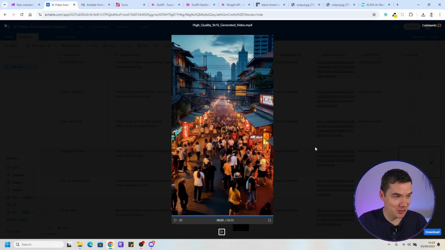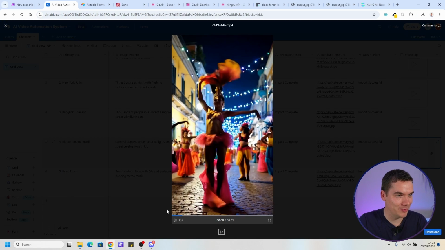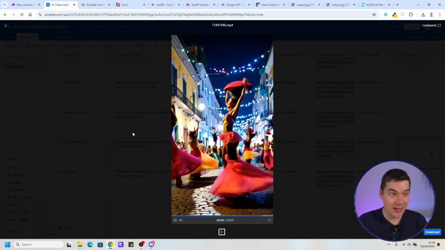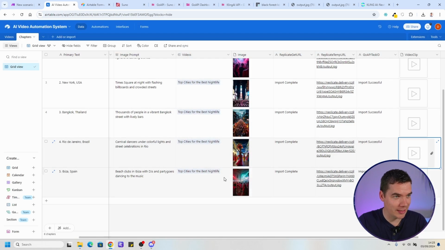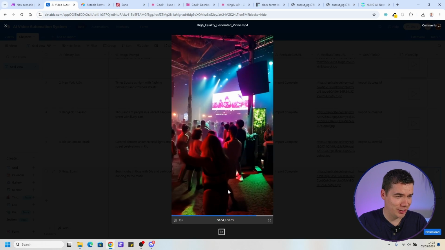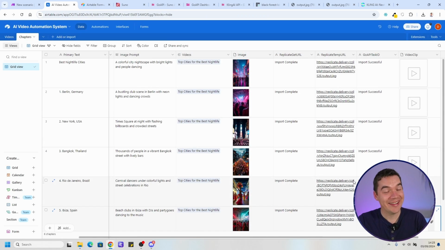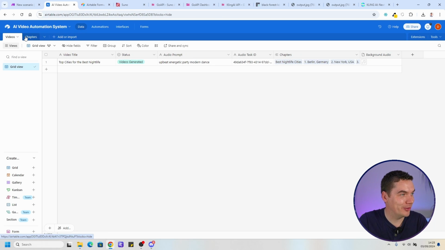So that one definitely needs to be regenerated. I won't regenerate it and waste more time here, but that one was bizarre. Fifth one, yeah, not bad. No major distortions in that. And the sixth one, the image is very good from Flux. That looks good. Is she in her underpants? Yeah, that's wacky. My God. So anyway, definitely a couple that probably do need to be regenerated, but we'll continue on with the automation.